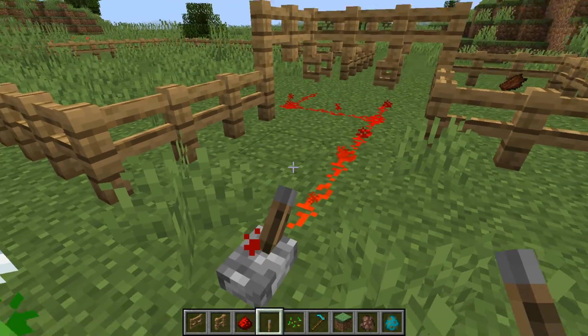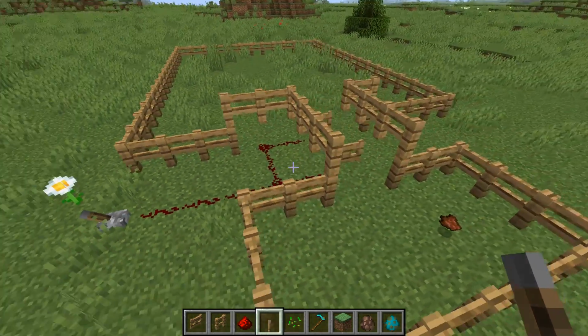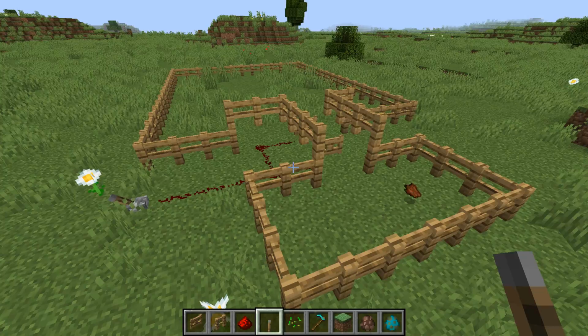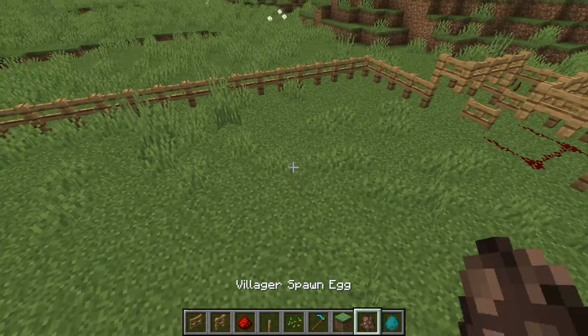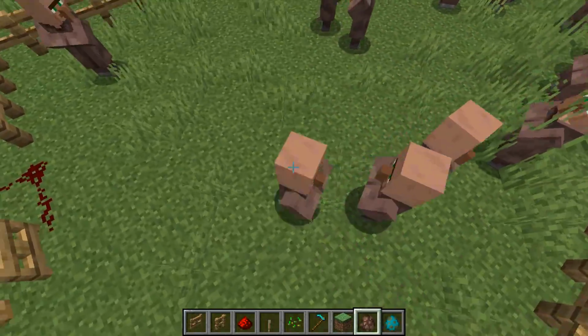Boom. Close. Boom. Open. Close. Open. Close. Open. Close. Right. Sweet. Sweet. Sweet. See, it works. My little pen. It freaking works. So, let's kind of make a few more of these, if you know what I mean. And we'll fill it all up, make it look good. And when nighttime comes, I'll spawn in my villagers, which I'm actually spawning some villagers right now. So, I'll just place a couple in.